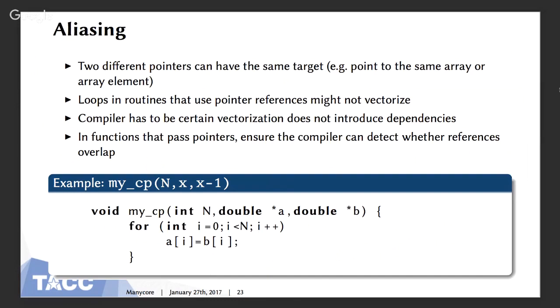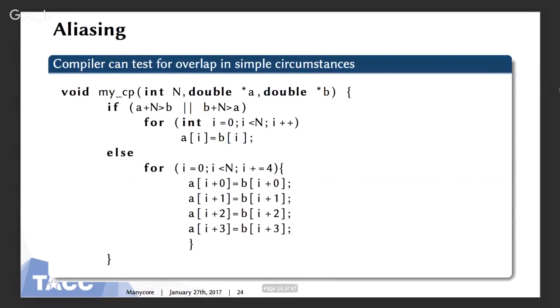So here's an example of a function which accepts references as its arguments. These references reference arrays. The function is my copy. We pass it the size of the arrays, and then the pointers to those arrays, and we do something here. Based on what I just said, this last loop here, the compiler might not vectorize because there might be hidden dependencies. One element of A might be pointing to a different element of B. The compiler just does not know. They could be, quote unquote, aliased.